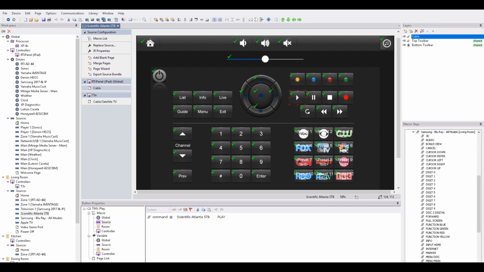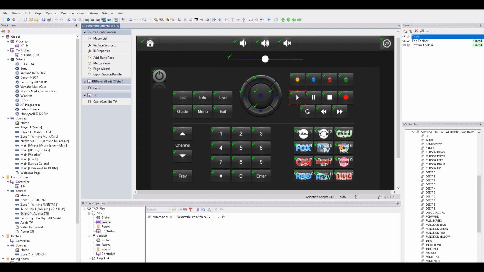So for example, if I have a global macro and a source macro and a room macro on a button, the room macro, which has a higher priority than the other two, will execute and the other two would be ignored. And what if I put on that same button a controller macro? Well, that controller macro will trump the other three.